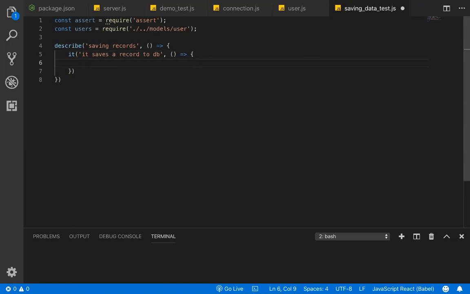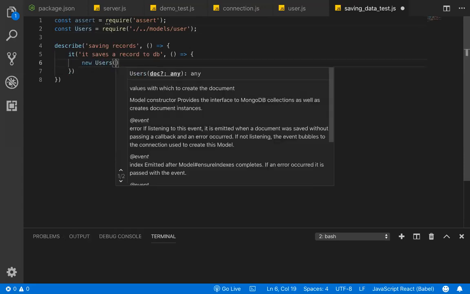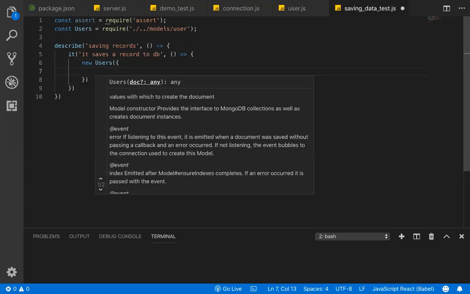Okay, now we are very close to saving the data. तो अभी हमारे पास कोई फ्रंट एंड से डेटा आ रहा है रिक्वेस्ट और रिस्पॉन्स के फॉर्म में, जो कि हम डेटाबेस में सेव करना चाहते हैं। But let's think कि हमने कोई क्लिक किया और उसने डेटा भेजा, तो उस डेटा को हम कैसे सेव करेंगे? तो बेसिकली हम लोग नया इंस्टेंस क्रिएट करेंगे यूजर्स का। Okay, let's make this capital. नया इंस्टेंस क्रिएट करेंगे यूजर्स का और इसके अंदर वो डेटा पास कर देंगे.